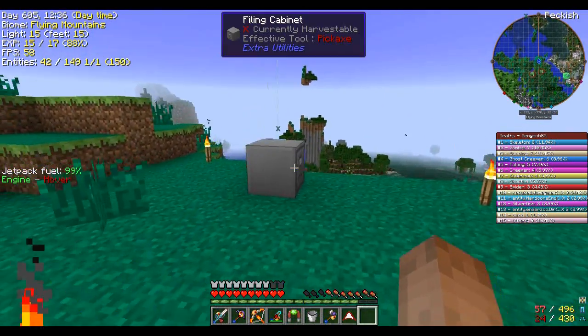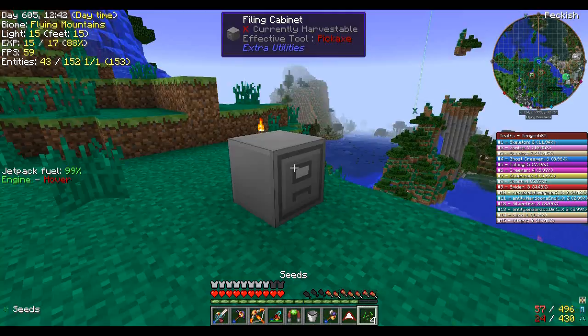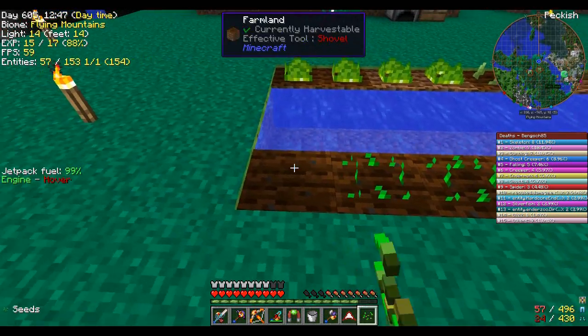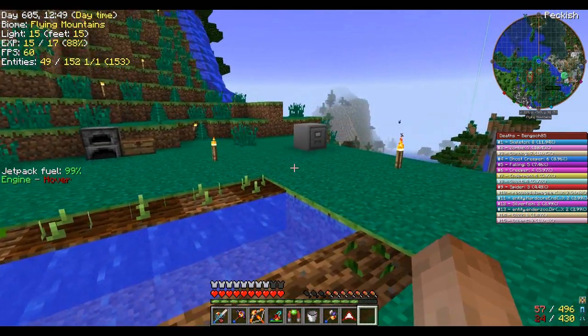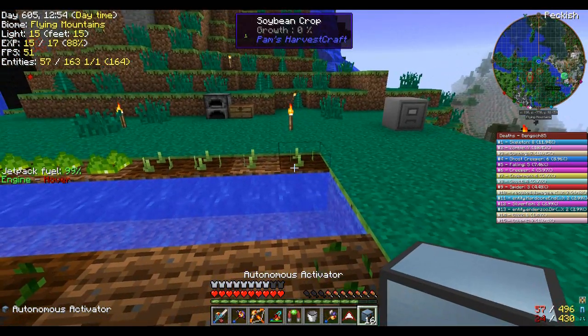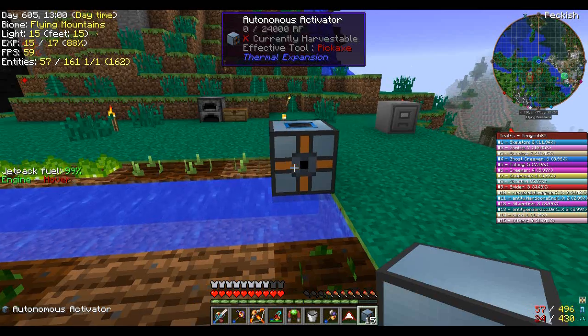And then we need the wheat, of which we have 5. So perfect. We've got enough. Alright, so that's everything we need for crops. Then we're going to also want to look at putting in these autonomous activators. Okay, so they're going to face backwards.